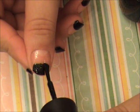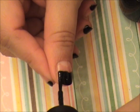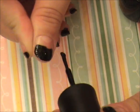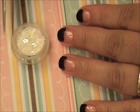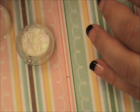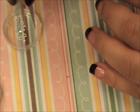Okay, one more nail. And that's it. Isn't that pretty? I'm gonna add some stars on there just to make it look cute. Just one second. Okay, so now I have some stars. And I'm gonna try to pick out some stars that I like. I like to dump them in the lid. And then go from there.